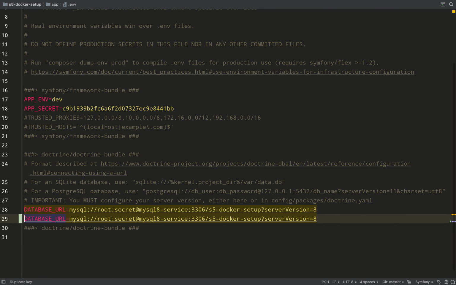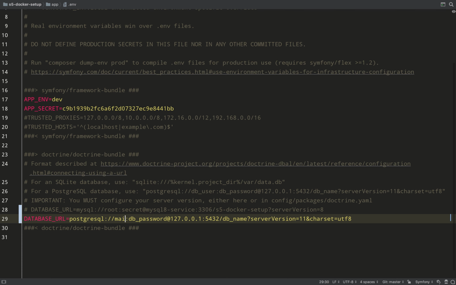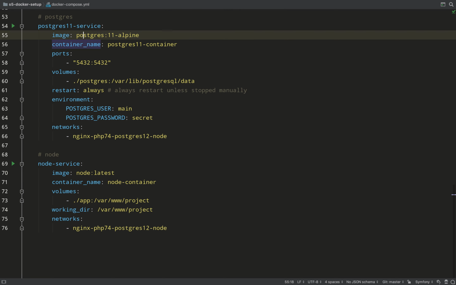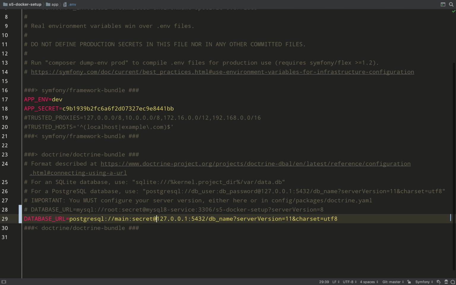in my .env file. There's an example there which I can just customize. So I'll comment out the previous MySQL one, and the parameters are user, which was main, password, which was secret. The host name is the service name of the container. So the host name for your container is this service name. So we'll remove localhost and paste that in. Port can remain as 5432.